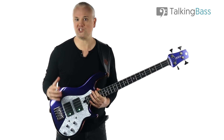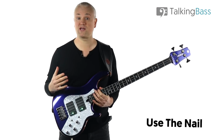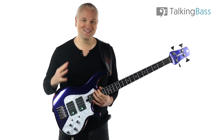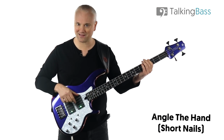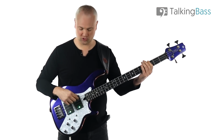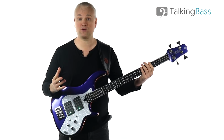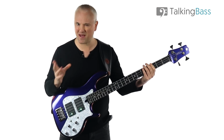Okay? Now you'll notice a few things here. The aim is to use the nails in catching the string, which makes for a much easier ride. But if you have short nails like me, you're going to need to bear some things in mind. It's going to be a little harder to get that outstroke, so I tend to angle the hand slightly so it's coming in at an angle. So instead of straight across like that, I'm coming in at this angle. And this gives me more finger area to play with and makes for a slightly better attack there.